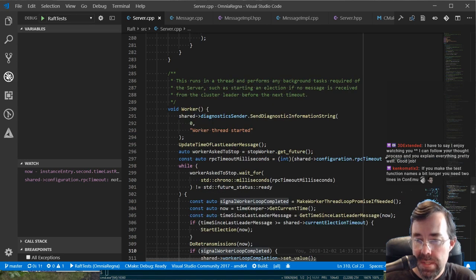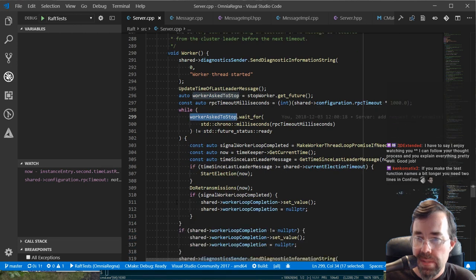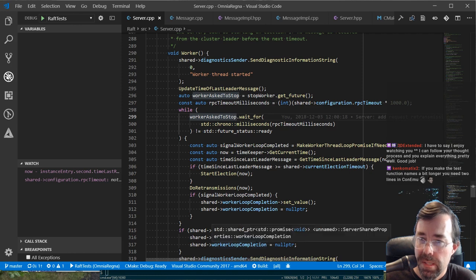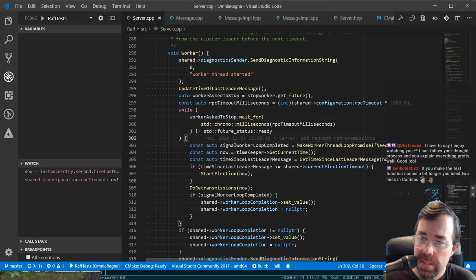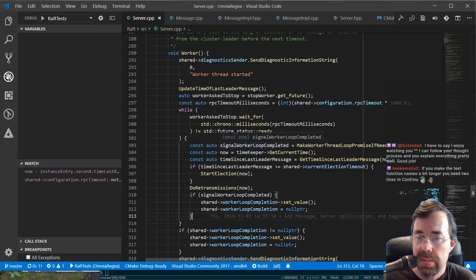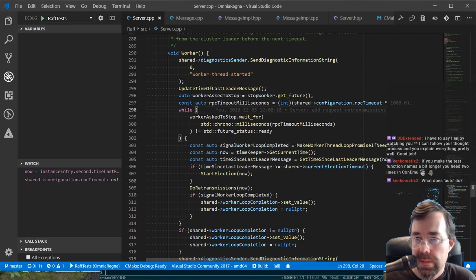Yeah, so the idea I had was, instead of waiting for it to be stopped, which guarantees we're going to wait at least once every iteration, I'll rework this. So worker asked to stop. Let me think about this. If I use a condition variable here, that means I'll need to hold a lock for the worker thread. Actually, it wouldn't be too bad because I can just unlock it the first thing I do and then relock it at the end. Yeah, let's do that.